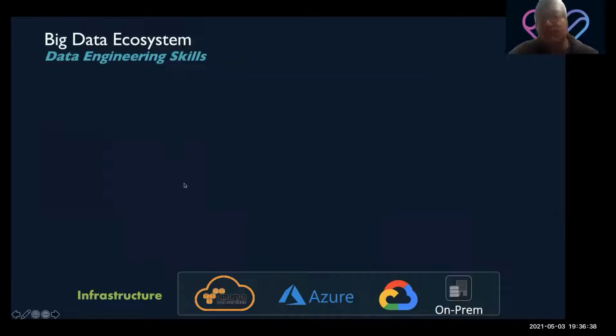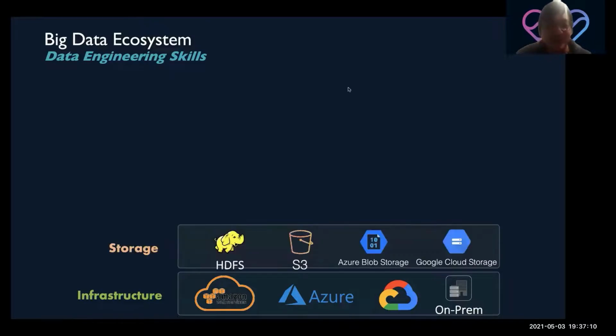Okay, so just a quick summary of the big data ecosystem. I think data engineers need to know big data for sure. On the infrastructure side, I don't think you need to worry too much about it. It's usually the platform and infrastructure engineers and IT who are doing that. But your companies can be running in the cloud or on-prem, right? So I think a good business to be in right now is helping companies migrate from on-prem to the cloud. I see a lot of consulting companies do that, right?